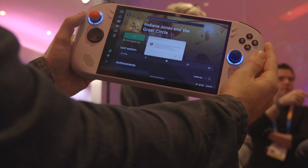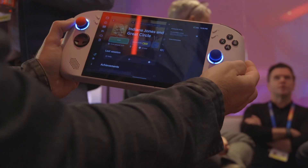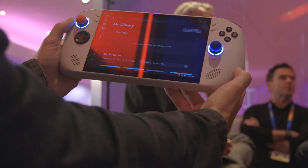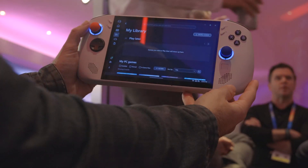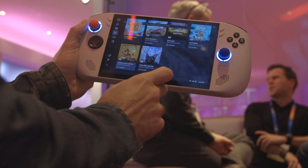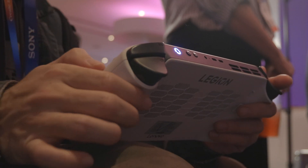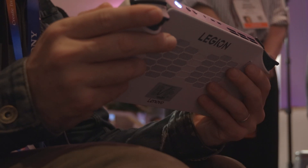I don't blame them — they don't want to make another $900 device, so they couldn't put an OLED display in it, and that's okay because this is a very solid LCD screen. This handheld is heavier than the Steam Deck and I believe heavier than the ROG Ally X, but it doesn't feel like it when you're holding it. The ergonomics are so comfortable that it never crossed my mind, even after sitting and playing with it for about an hour. They did an excellent job on the shell design and all the buttons feel super quality.